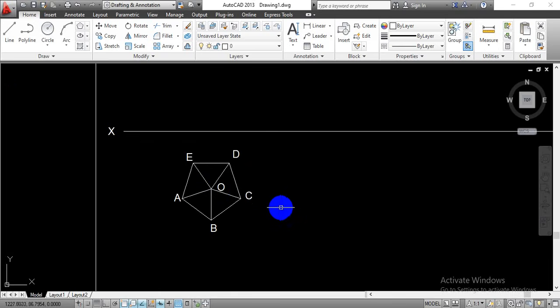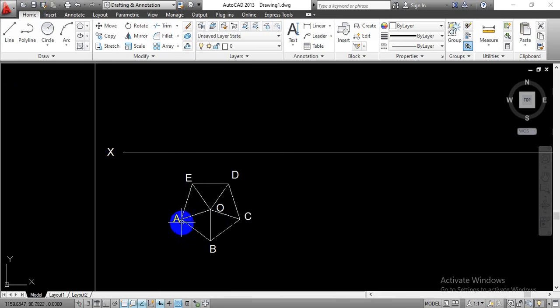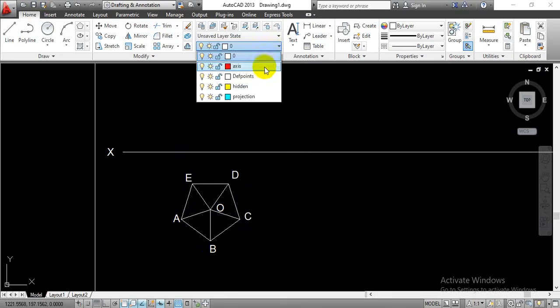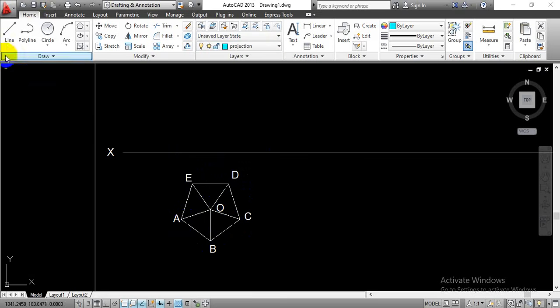Now once we are done with this top view projection, we have to carry all the projections from the top view to the front view with respect to all those corner points of that pentagon. So to have that projection, let me go with the projection layer. Select this line command. From this point A, I have to complete the projection till this XY line. Before that, let me turn on this ortho mode command so that I can have exact vertical lines over there.